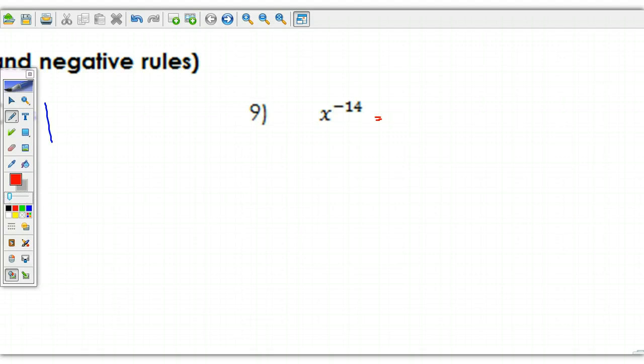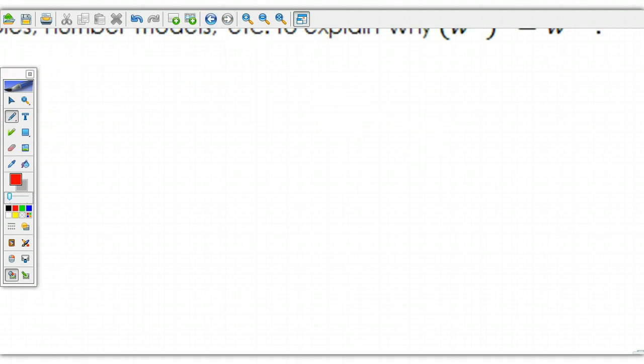Number 9, this is the first one where we see negative rules, and in class we learned about a negative exponent can be moved to the other side of a fraction, or top floor or bottom floor of a dorm room like we learned, and hopefully that becomes a positive exponent. So to get rid of this negative exponent, what we have to do is think about it as a fraction over 1, and I like to draw an arrow to move it down. So when we move it down, we're actually not just flip-flopping this fraction, we're just taking what's on top and putting it on the bottom. So the 1's really still down there, but we don't write it. And on top, since everything is gone, we need to put a placeholder of a 1 there. So notice on the bottom it's still positive.